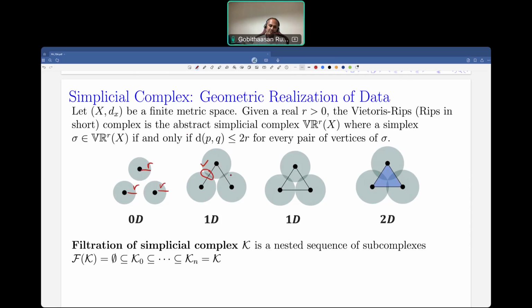So this edge is created, this edge is created. This two does not get an edge yet because the ball is yet to intersect. At some point, okay, this ball is now intersecting. Two balls are intersecting, so we get this. Now there are three 1-simplices: one edge, two edges, three edges. So a 1-simplex is called an edge, right? So there are three 1-simplices in plural.